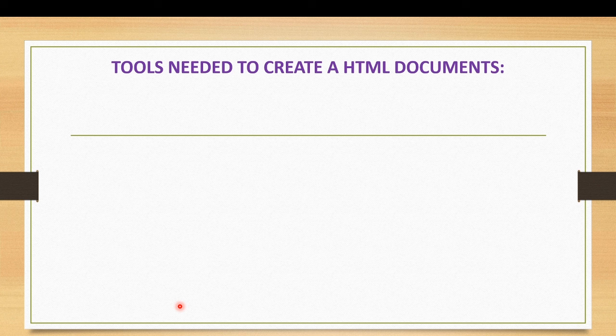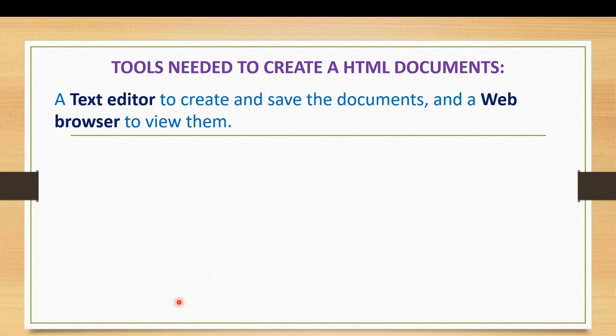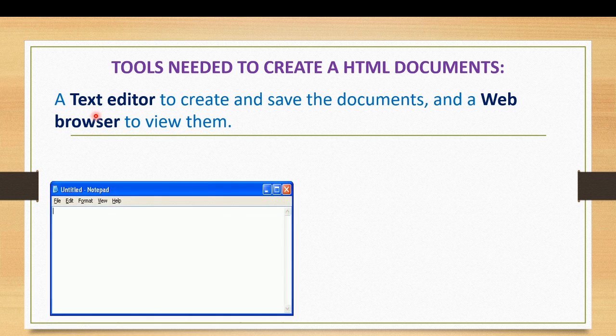Now let us see what tools are needed to create an HTML document. We need two things: one is a text editor, and another is a web browser. In order to create and save the HTML document, we need a text editor, and I hope all of you are very much aware of this.